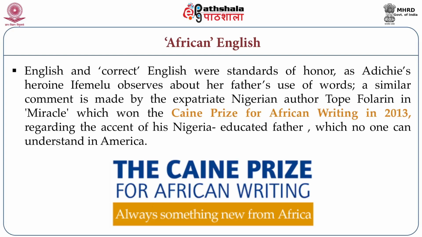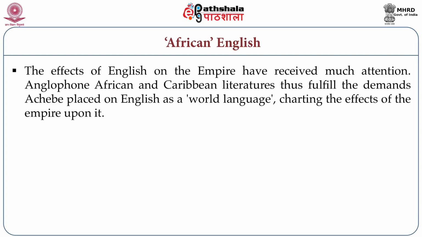Clearly, his language is more Nigerian than hers, which is more American English. The Nigerian author Tope Folarin, in the short story Miracle, which won the Caine Prize for African Writing in 2013, regarded the accent of his Nigerian educated father, which no one could understand in America. The effects of English on the empire have received much attention. Anglophone African and Caribbean literatures thus fulfill the demands Achebe placed on English as a world language, charting the effects that the empire had upon the language itself.